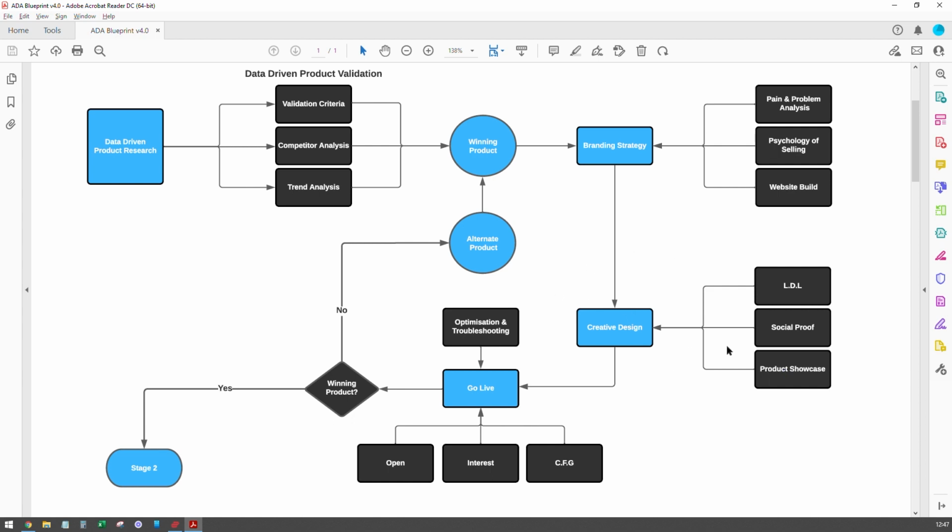And having a creative design stage within your process of launching this is going to be incredibly important, because you want to be able to connect these ads back to your pain and problem. You want to be able to connect them back to the customer, to your brand, and ultimately to the product. It's all connected as you're going through this. So having this stage where you look at your creatives and your ads, and really figure out what is going to work best for this product and for your customer base, that is what you do in that stage.